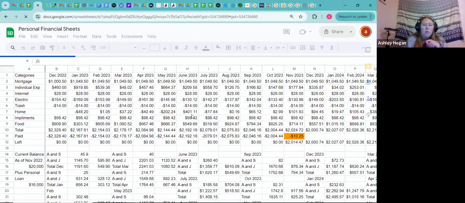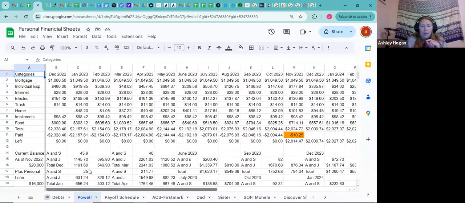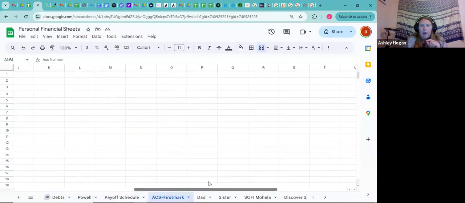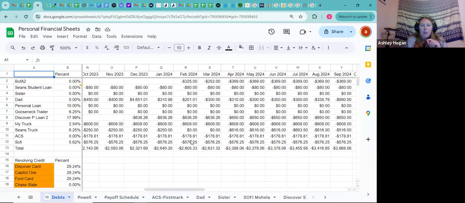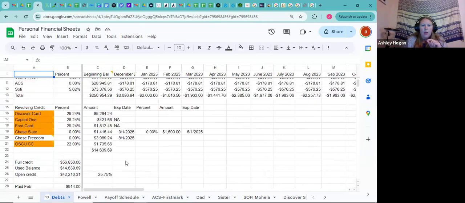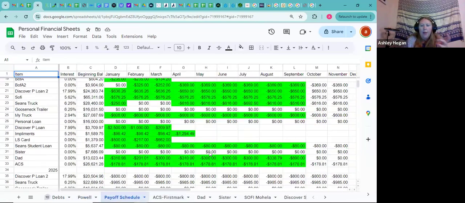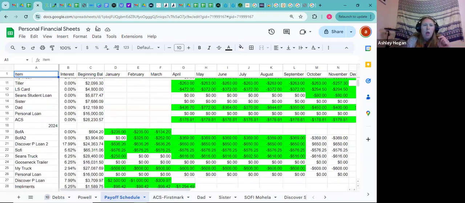I'm going to show you this screen. So this is my personal budget, and the reason I'm showing it to you is that we can make it as complicated or as not complicated as we want to. So I have tons and tons of pages. I've got a debts page in here. I've got credit cards. I've got my household. I've got a payoff schedule for when I want to be debt free and doing a snowball. It can be as complicated or as simple as we want it to be.